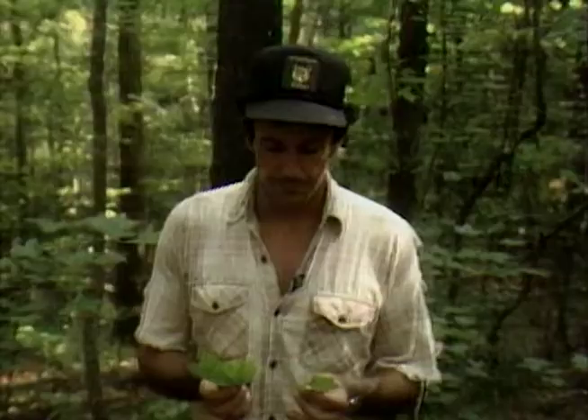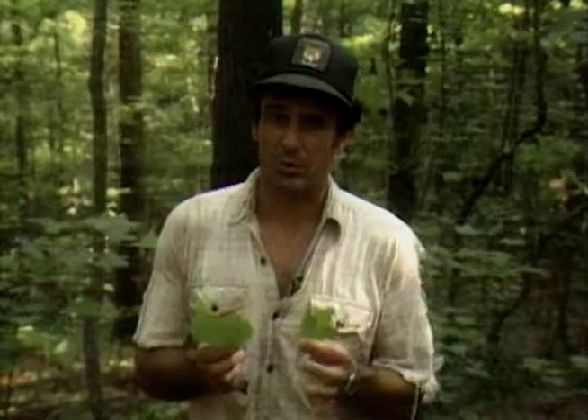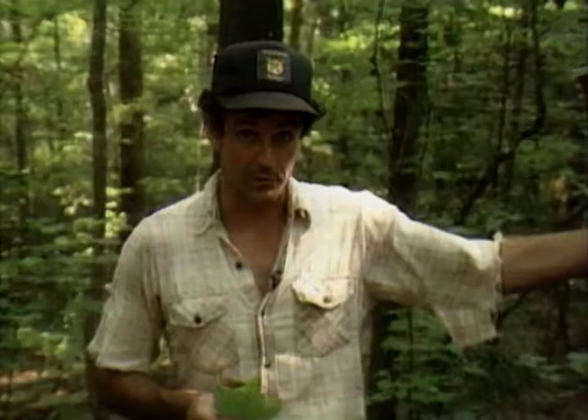An interesting thing about trees: the flowering trees, the fruiting trees, or angiosperms, are believed to be newer in the scale of time than some of the gymnosperms or the evergreen trees. The evergreens reproduce rather primitively — they cast their seeds to the wind. The angiosperms are specialized; they have a particular color flower or a particular odor that attracts a specific insect to cross-pollinate. We even believe that some species of trees are still coming onto the scene — for instance, the hawthorn are believed to be a newer species of tree.